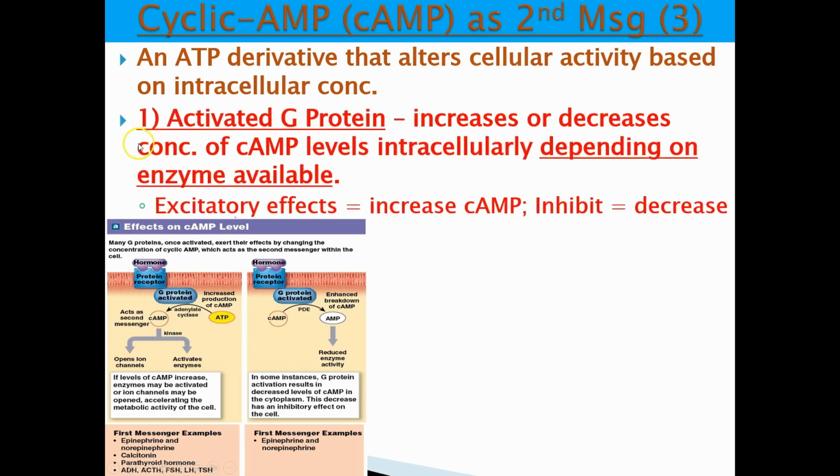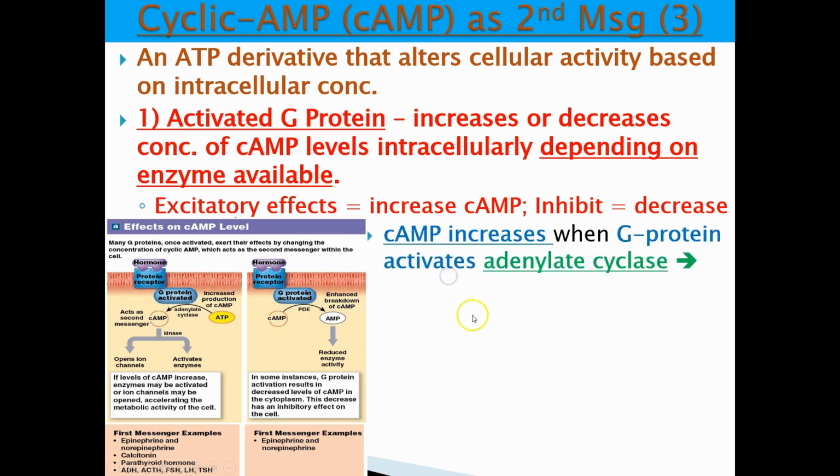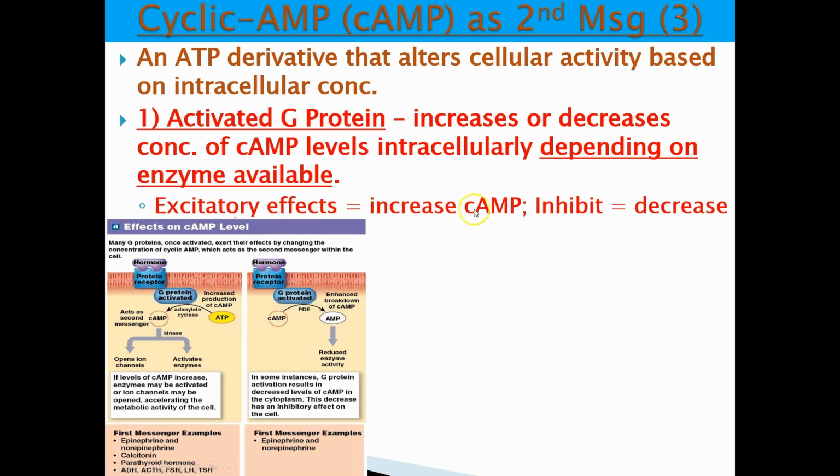So we have two options for cAMP. The activated G protein can increase, or it can actually lead to a decrease in the cAMP levels depending on the enzyme available. This is one enzyme, this is the other. And the arrows here represent the enzymes. Notice, the G protein is activated. This is showing the enzyme that it activates and what it causes. Here, the same, this is still a peptide hormone binding to a different receptor. Maybe it's a different tissue. Notice, it's actually causing a breakdown of cAMP. So excitatory effects increase the concentrations of cAMP, inhibitory effects decrease.